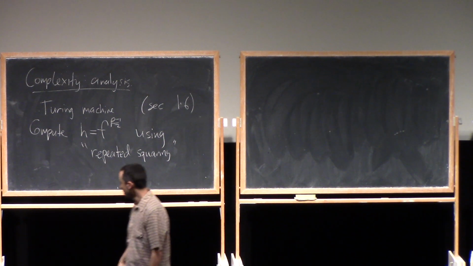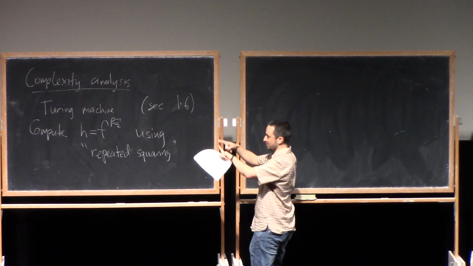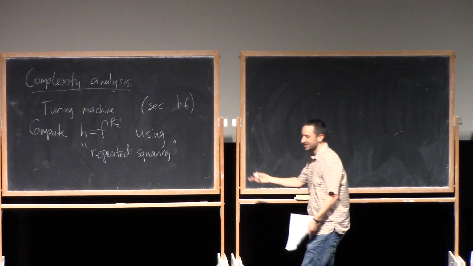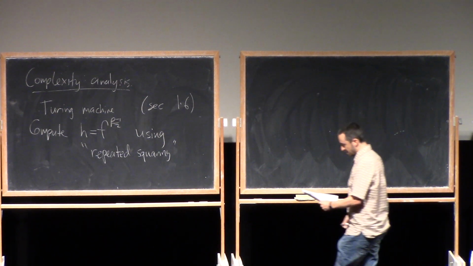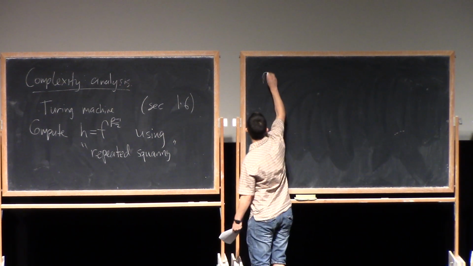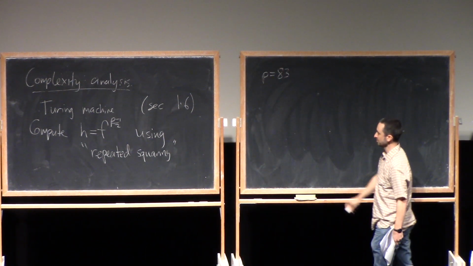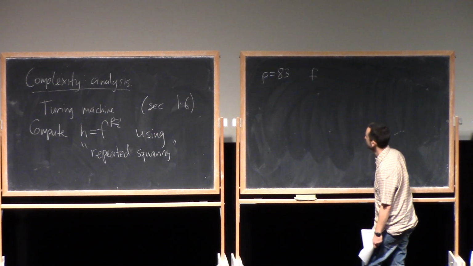takes constant time. That's not the case here because we're going to start with the polynomial f and we're going to take larger and larger powers, and it takes longer and longer as the degree goes up, but the algorithm is still basically the same. So I'm going to call it repeated squaring. Let me just show you an example. Let's take p equals 83. Okay, so I need to compute f to the 41.